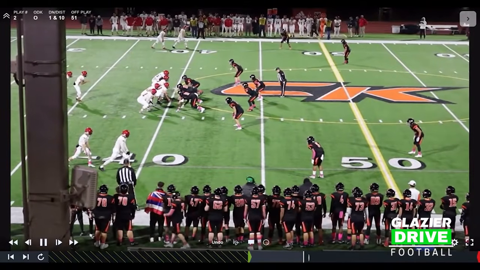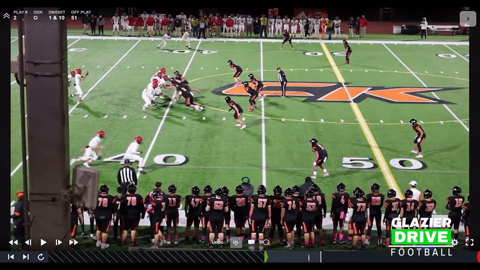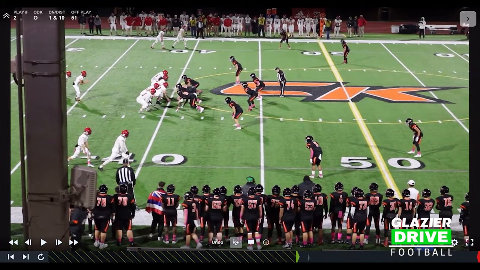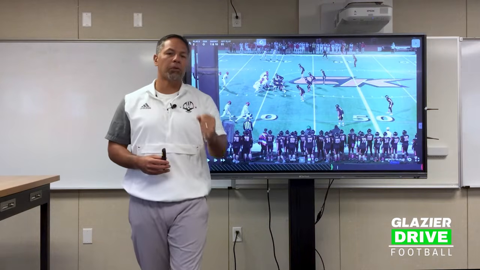So here's an example of us being in a 2x2. And if you look at this 2x2, we've got two high safeties as we had just talked about. The line of scrimmage is going to identify which five they're going to block if they decide to blitz or to stunt. The running back should have play action. The quarterback should just grip the ball and rip it out. And because we're in a stack formation here in this example, we're going to tell the receiver that's blocking to take the most dangerous player.